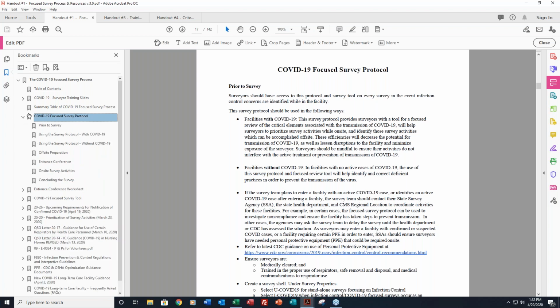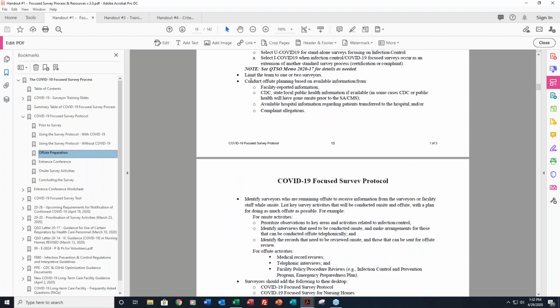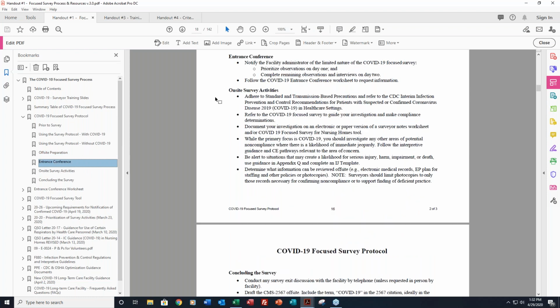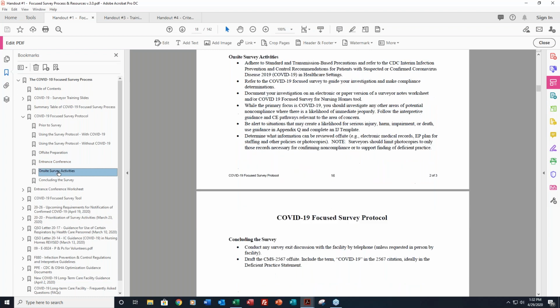And you'll find that the bookmarks are very comprehensive, so you can open up the bookmark and find what you're looking for very quickly. What they're going to do prior to the survey, what they want them to look at on-site, the entrance conference, all of those are instructions to the survey team on what to do with these.